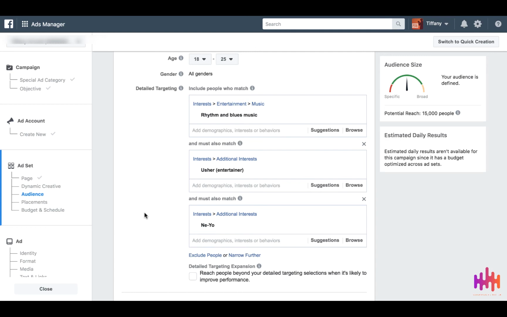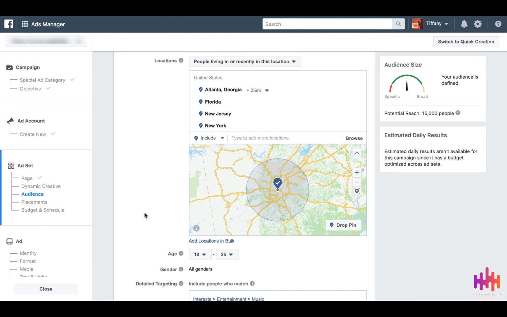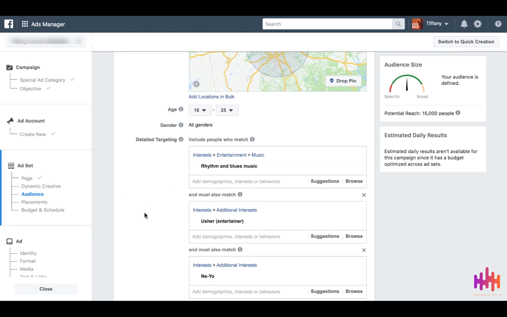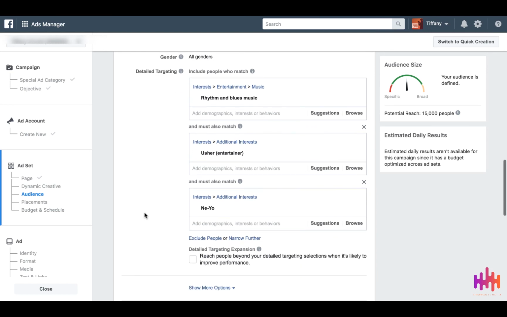You are telling Facebook to collect emails from people who live in Atlanta, Georgia, Florida, New Jersey, and New York, between the ages of 18 and 25, both male and female, and they must like R&B. They also must like Usher and also must like Ne-Yo.